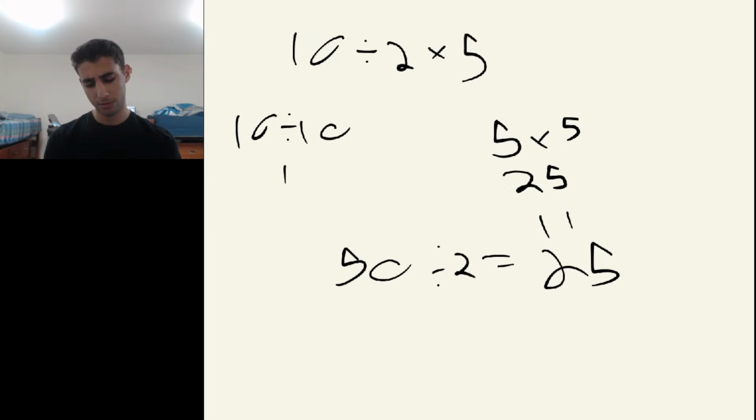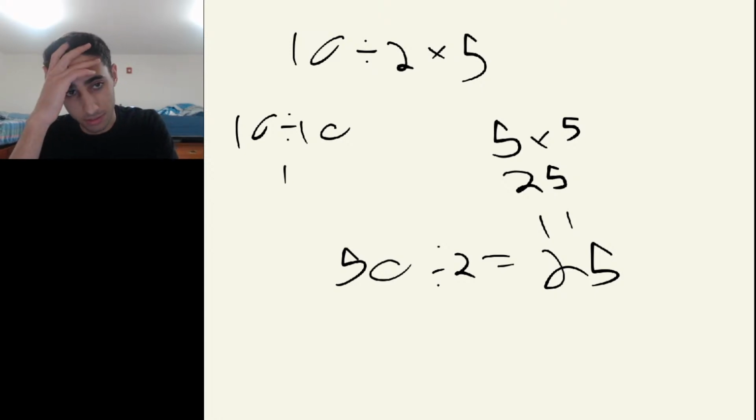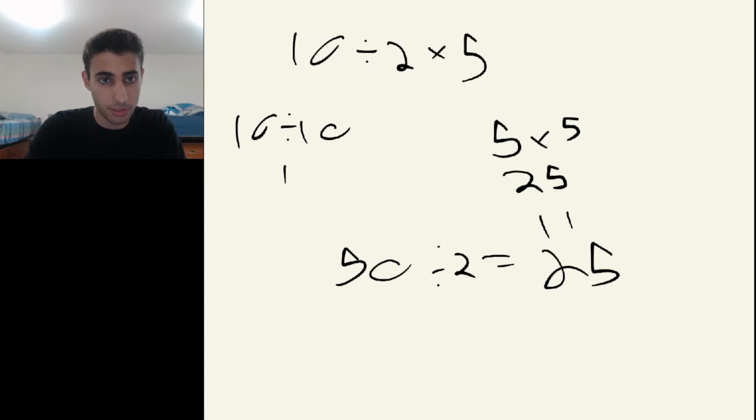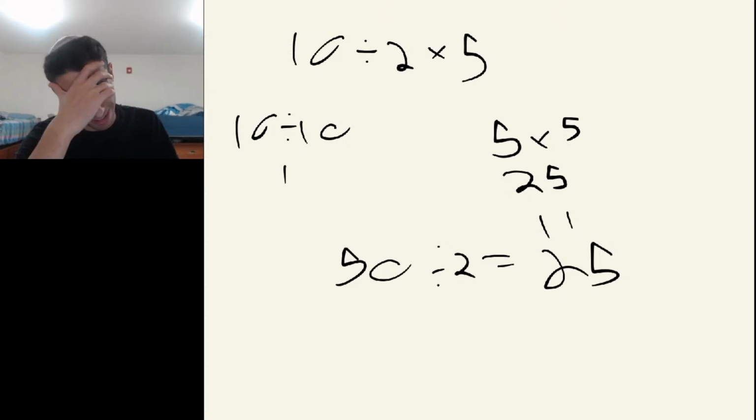2 times 5 is 10. That much we know. 10 divided by... Yeah, this is problematic. I remember I discussed this once. Let's look at Desmos for a second. I'm typing in on Desmos on my computer. Let's find out what Desmos says that it is. So 10 divided by, oh right, Desmos doesn't have divided by. 10 divided by 2. So Desmos is going to say that it's 1, by the way. 10 divided by 2 times 5. Desmos says that it's 1 because division itself is a weird concept.